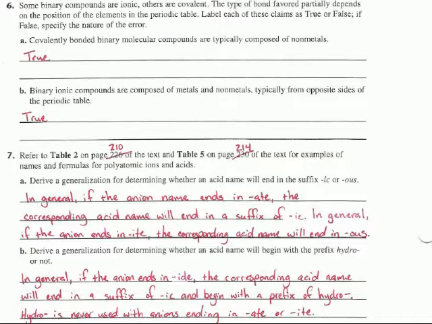A. Covalently bonded binary molecular compounds are typically composed of non-metals. So, we got a little bit of a redundancy here in the statement. Covalently bonded molecular compounds, that's redundant. If it is a molecular compound, that means that the atoms are covalently bonded within it. So, those are connected, covalent bonds and molecules.